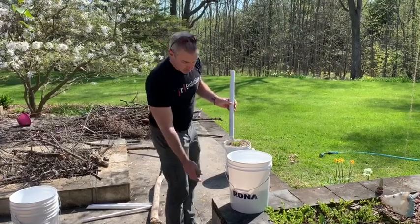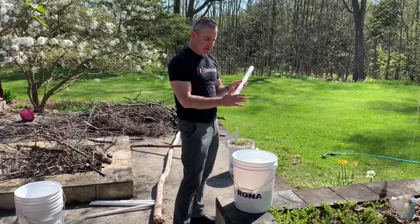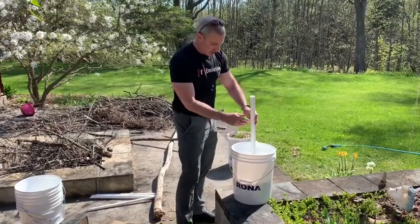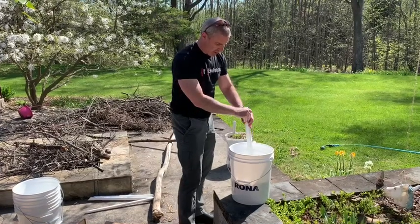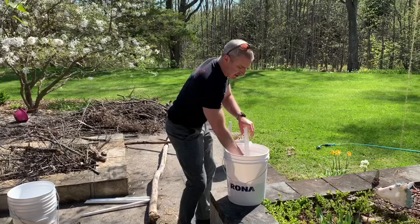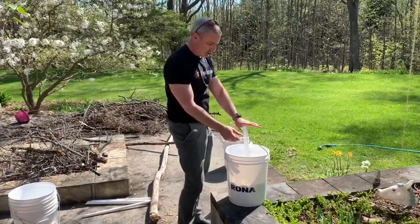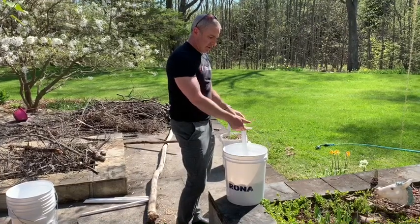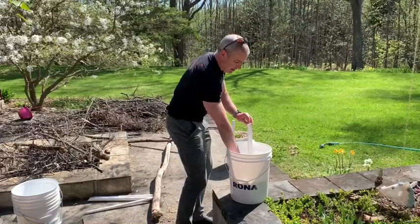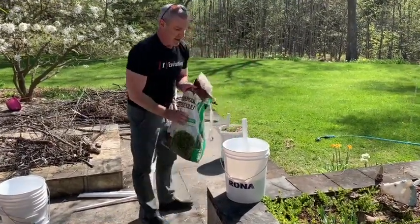We drilled the drain hole on this side, so I want to put the filling tube in on the opposite side. I just shove this into the bucket over here. The other thing worth mentioning is that it's nice to have the handle on this side, because depending on how tall your tube is you might not be able to get the handle to go all the way up. So flip your handle over on this side, put the tube opposite the hole, and then you can fill it with some dirt.